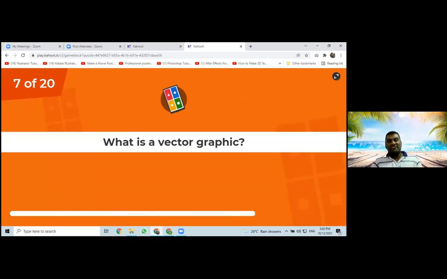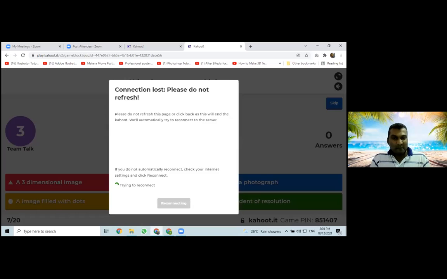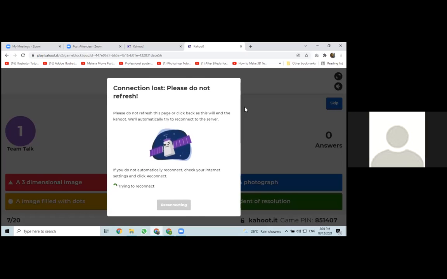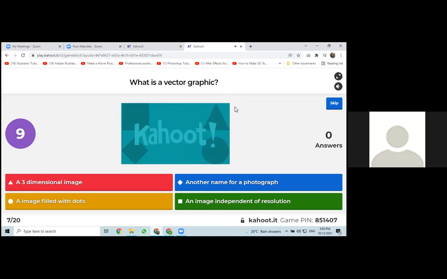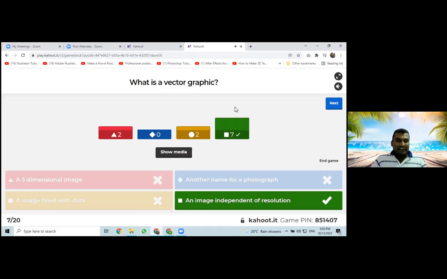Okay, what is a vector graphic? All right, great. An image independent of resolution, so the green color is correct.